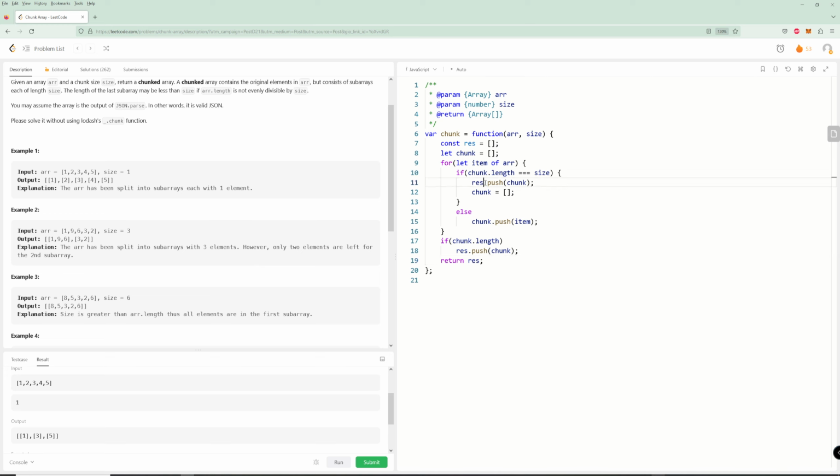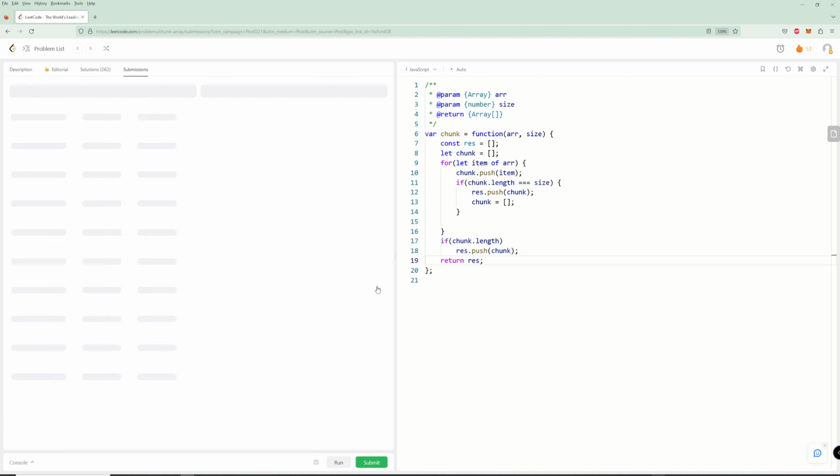Oh, right. We want to be doing this after we push the item into the chunk. So we want to be putting the item into the chunk first, then we want to check for the chunk length. Yeah, so we need to rearrange this a little bit, and this needs to go in here, because we're essentially not pushing items into the chunk. Okay, so we're going to push the item into the chunk, then we are going to reset the chunk afterwards. Okay, that should be it. And let me just put this here, make sure these line up. Okay.